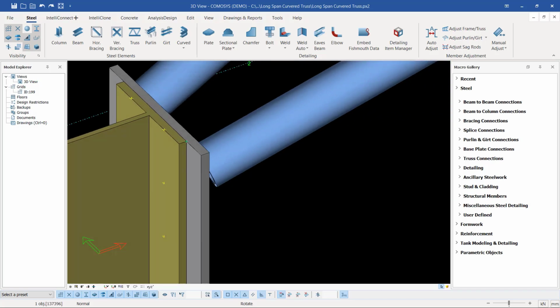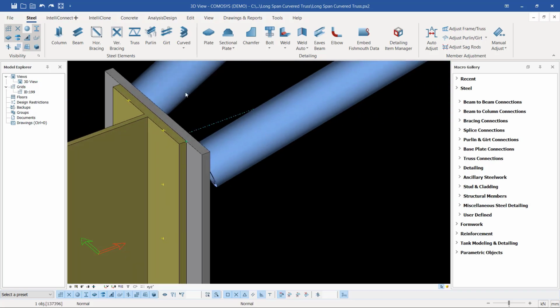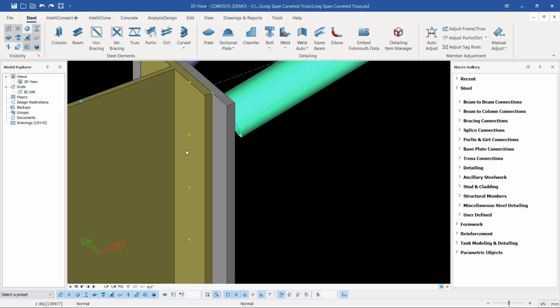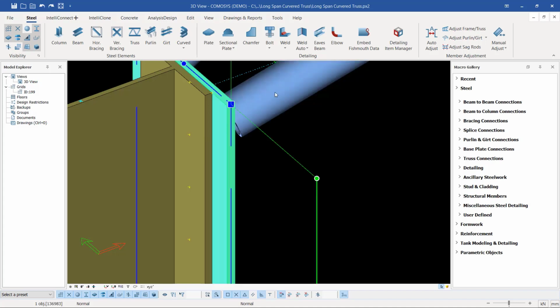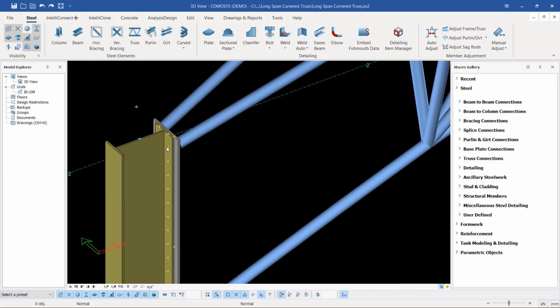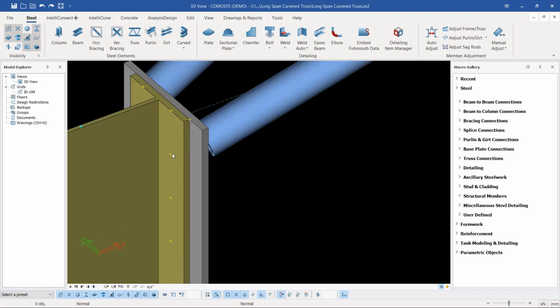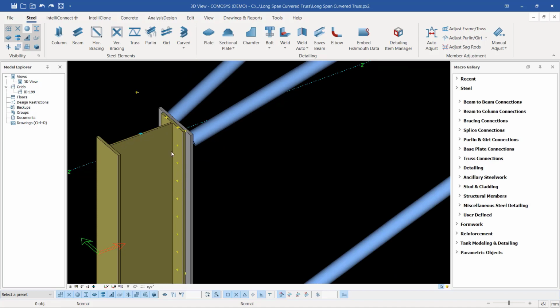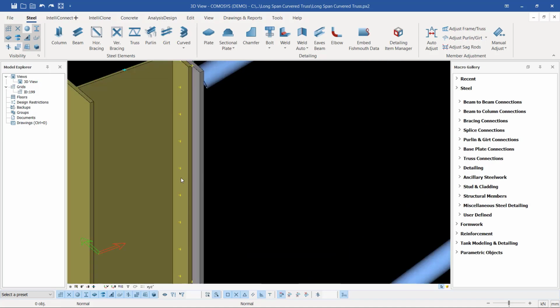Now what we want to do today is how we can create a connection between this plate and the top chord and the bottom chord, and how to create a bolt connection between the end plate that has been attached to the curved truss, getting connected to our column. Now, again, if I bring it closer, you can see I have the points in place. These points just show the location of the bolts, where I'll be able to place the bolts.